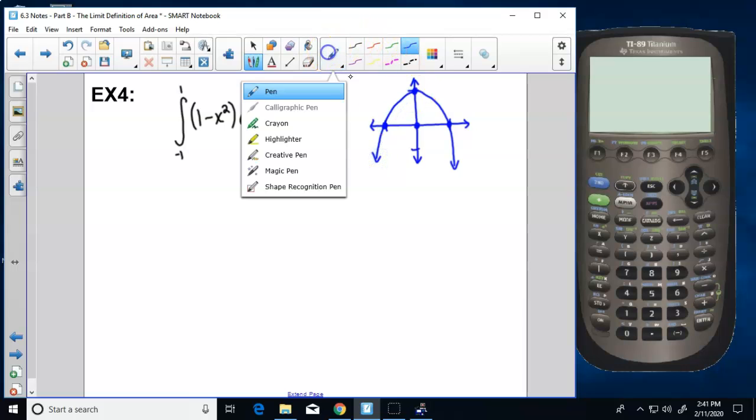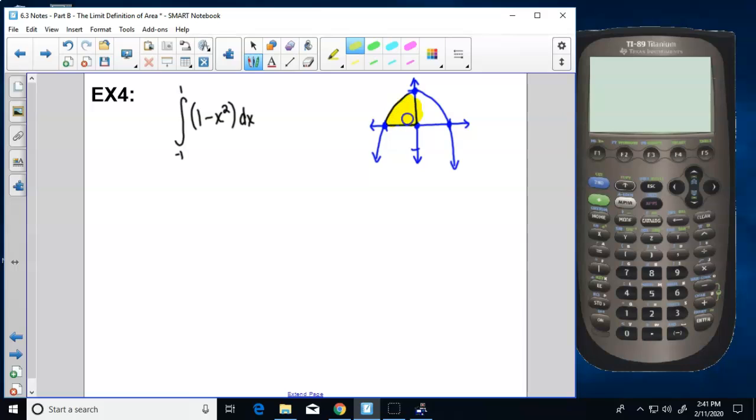So we're looking for this area underneath this curve. Now, what do you notice about the two sides of that graph? They're equal to each other, right? So, what if we did this? What if we just found the area under the curve from 0 to 1 of 1 minus x squared, and then just doubled it? Would that work? That would give us the same value, right?